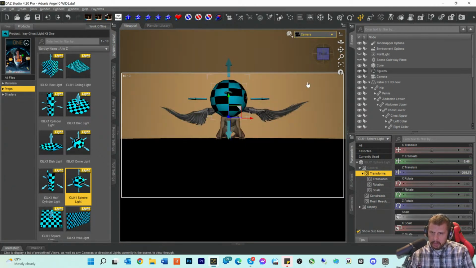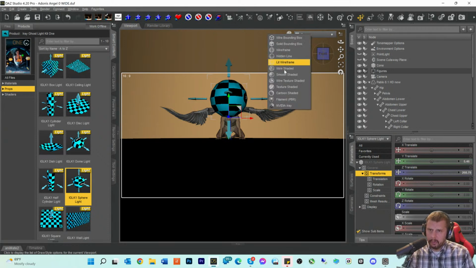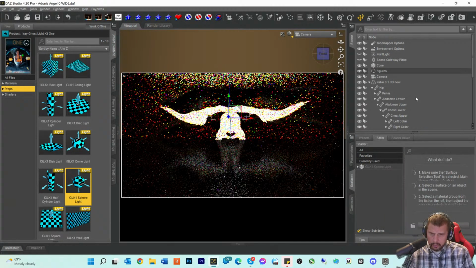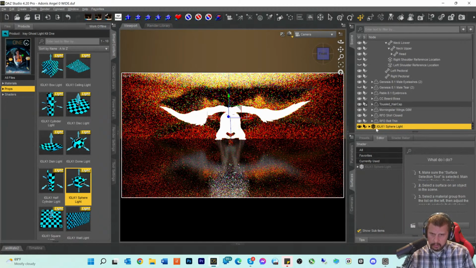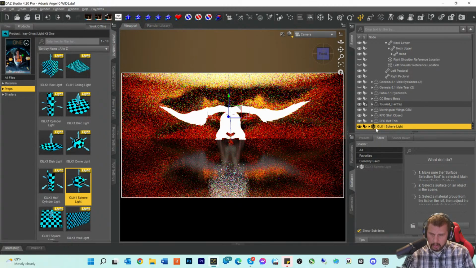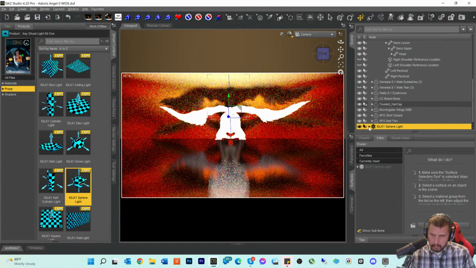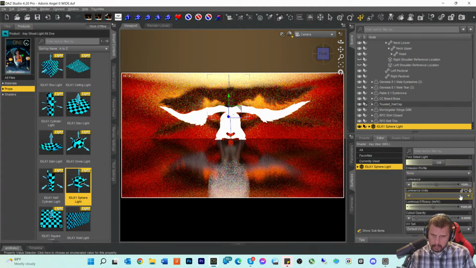Back to camera view. Turn this, okay, to Iray. Now this light's probably going to be way too bright. Let's go to surfaces. Yes, it is. This is so strange. Okay, all right, the sphere light. Luminance.